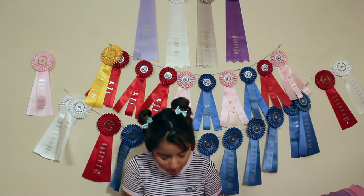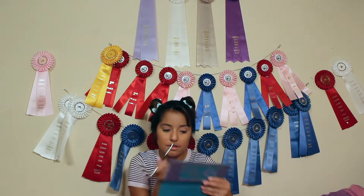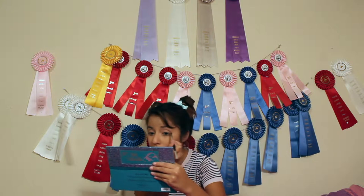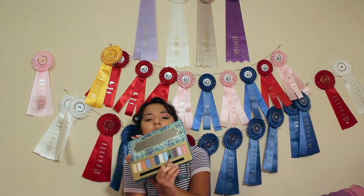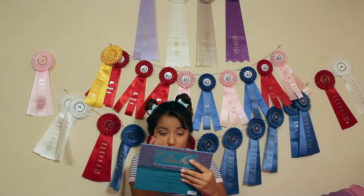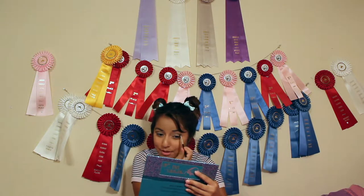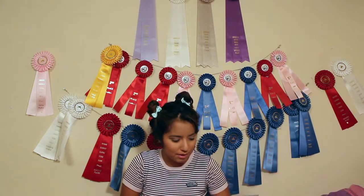I want to use all of these colors. Oh, my goodness. I'm going to put Shades on the outer corner of the crease and take it inwards. Next, I'm going to be putting Seaweed in the inner half, I think that's what it's called. What am I... I mean, it's a pretty color, I will say, but I don't know. I should not have done that. But you know what? It's whatever. I'm just playing with it. It's not like I actually know what kind of look I'm going for.